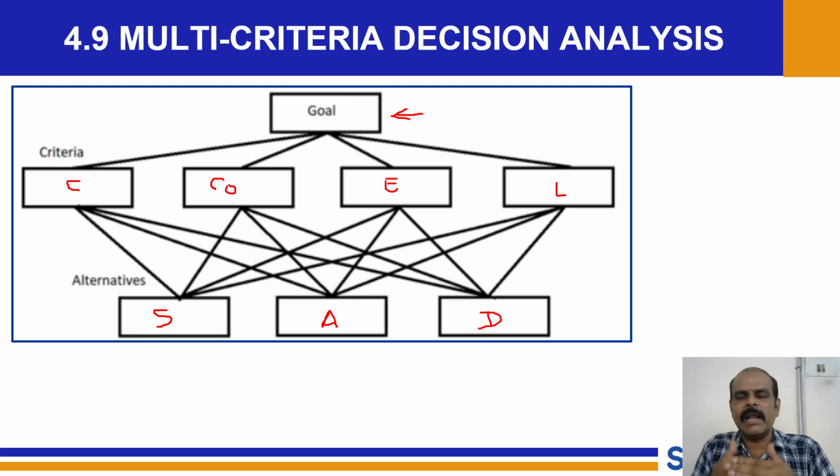We will be doing it in a very mathematical way, involving matrices. Matrices will be involved in this regard, and we will be doing calculation, and at the end of the calculation we get the ranks. For example, this is found to be second, this is found to be 1, and this is found to be 3. This is how we come to a decision in a very rational, logical way. We don't give any importance to emotions; just in a very engineering concept, by obeying all these engineering philosophies, we go ahead.